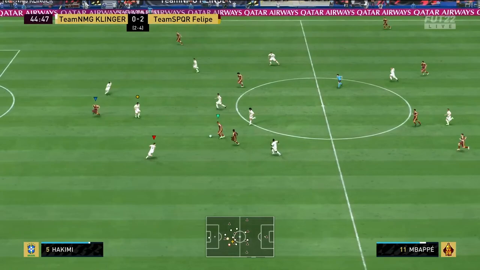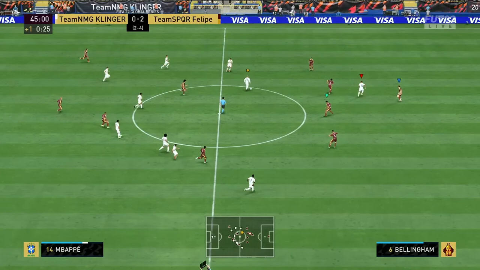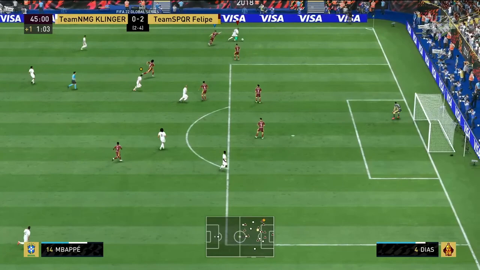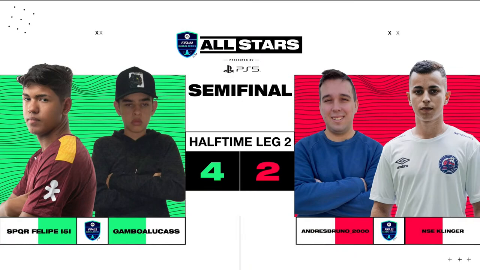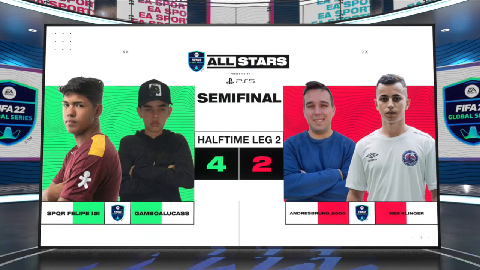Whatever has happened before this, whatever they've been doing to practice for tonight, he has been working wonders. Team SBQR Felipe, with fan cup winner teammate Gamboa, lead by 4-2 at the break. This is where we need to see a change, Rich, on the flip side for Klinger and Andres Bruno. They're two goals down. They've never been in a losing position. And they're a team that, let's be honest, Rich, have not had much possession. They've not had much control of the games.